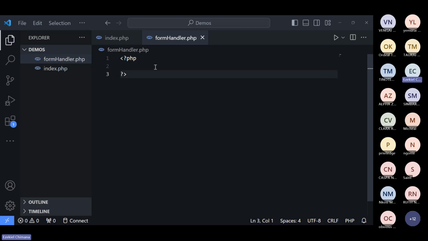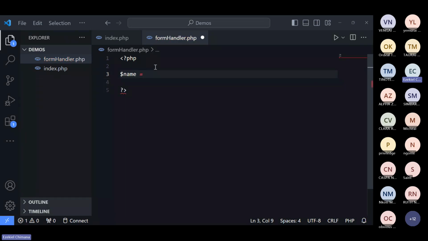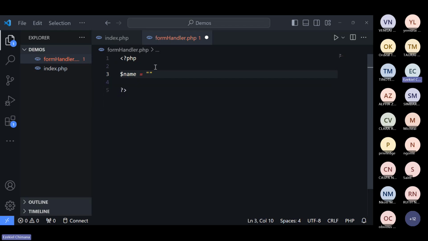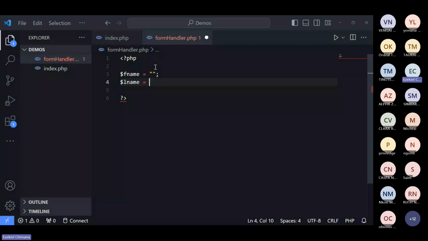The first thing is to take the name. So I want the variable to store a name, and then this name will be taken. So there's first name and last name. At first, I'm just going to put nothing there.